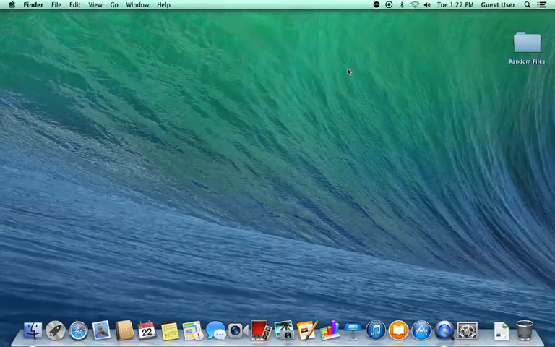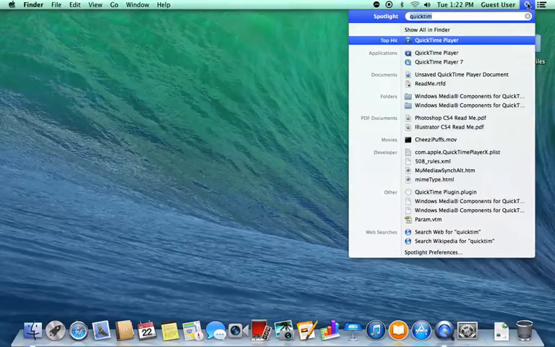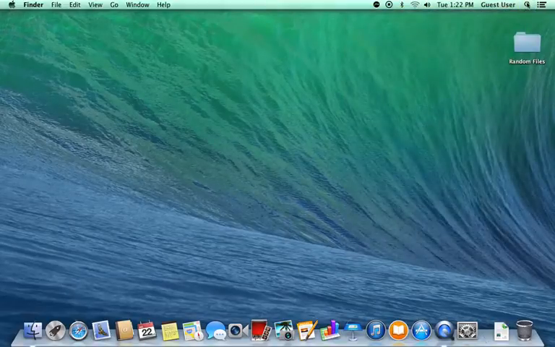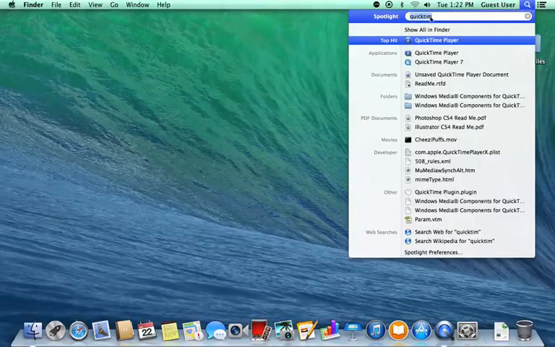Okay, a couple ways. First thing, you're going to need to know how to open up programs. My favorite way is to use this Spotlight right here. You can see I used it to find QuickTime Player. I click this, I can type. Once that's blue and selected, you can delete, just start typing.